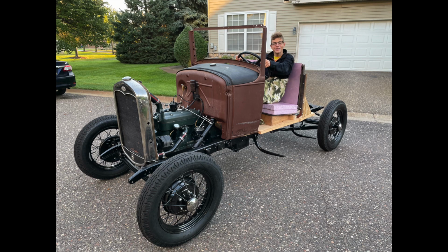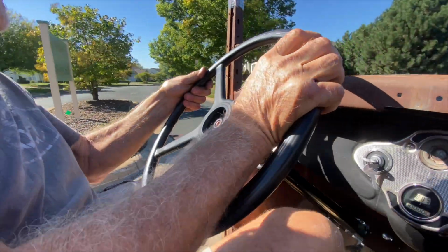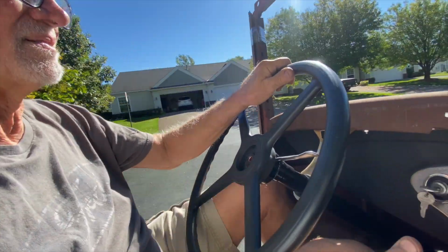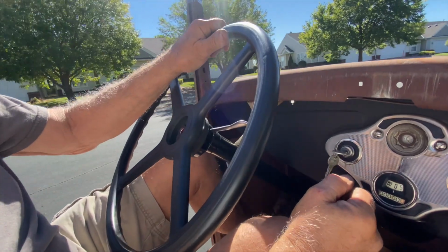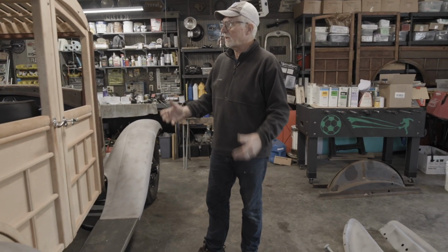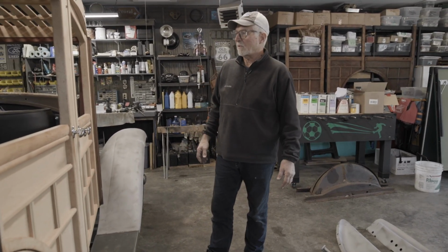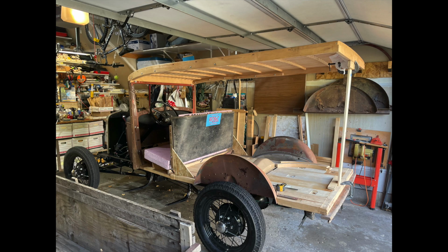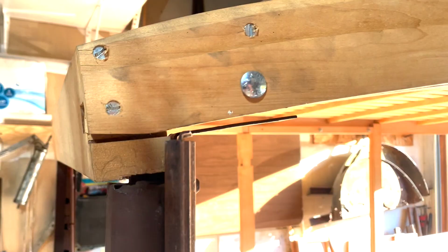Well, last time we were with you, we had the car all done mechanically, and we took it for the ride, as we mentioned. We had also put the cowl on, and we had a temporary seat, and we were able to drive it, and drive it legally, actually. But from that point on, in the fall, we built the car from the cowl on back. I wanted to get everything assembled first to make sure we had all the parts and everything worked well together. That took me a couple of months of working on it on and off, and it came together pretty nicely, really.